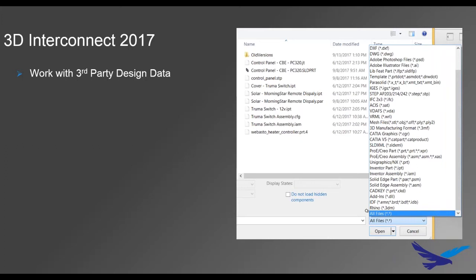Like this graphic shows, that means I can open my Inventor parts, Pro-E parts, Rhino parts, CATIA parts, whatever I need. And it's not converting them into a SolidWorks part. It's not translating them. It's opening up in its native file format. And that's really nice because it will honor the face and edge IDs of those parts. So if I take an Inventor part and put it into my assembly and I mate a certain face to my assembly, and then I go into Inventor or the supplier sends me the Inventor file and I update it, SolidWorks is going to remember which face that it mated with, and it will update that part, really similar to how it does when you make a change with the SolidWorks part.